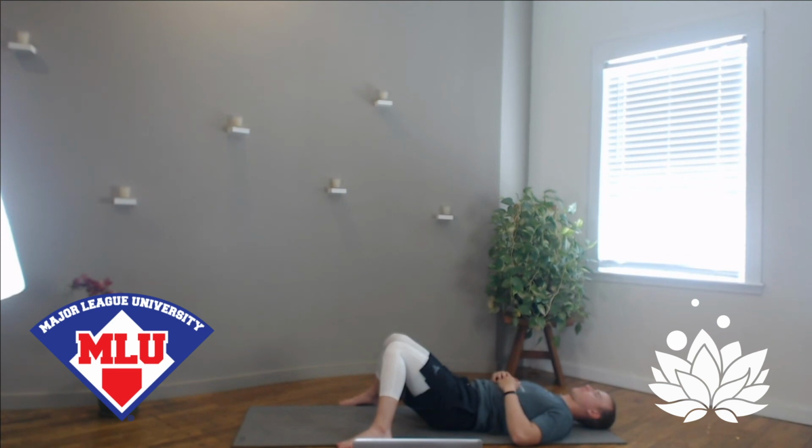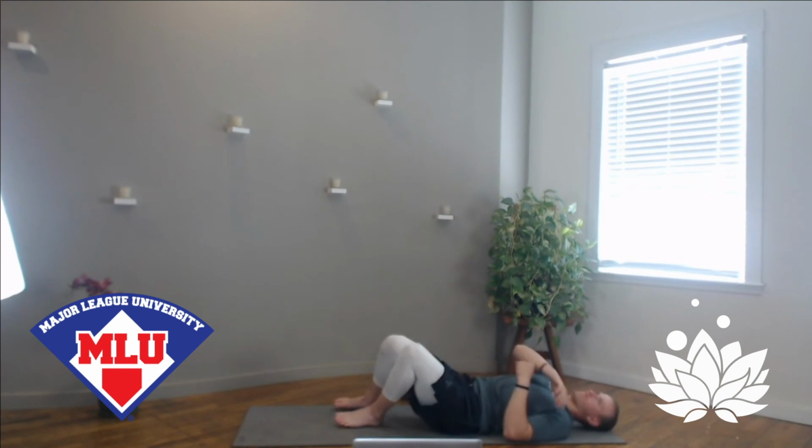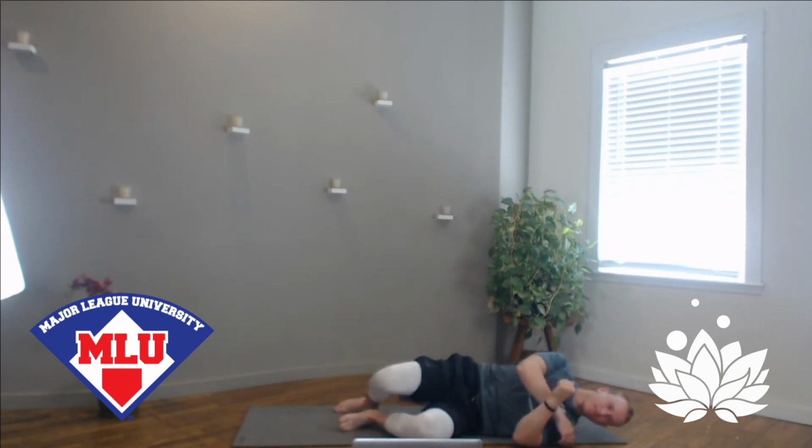Start to notice how the floor feels under your feet. And then start to walk your feet a little bit closer together. When you're ready, start to roll onto your side towards me. Take a pause there. Create a little pillow for your head with your arm. And then you can use that top arm, press yourself up.